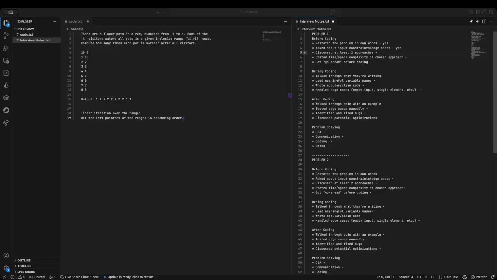A few approaches come to my mind. I think we could use a heap in this case. As we have already sorted this, we could just iterate over the plants from index 0 to n, and for each range that you are given, basically we pop the top part of the heap. We do this till all the heap is empty.